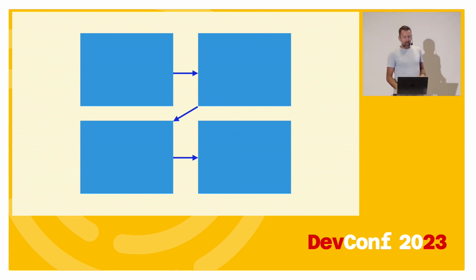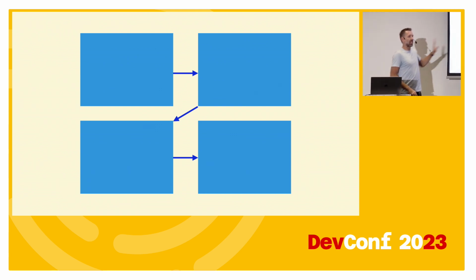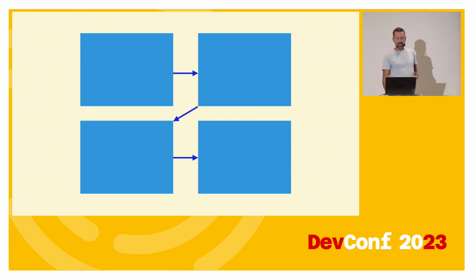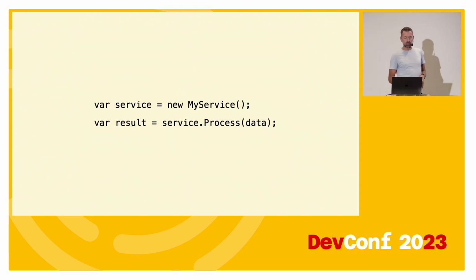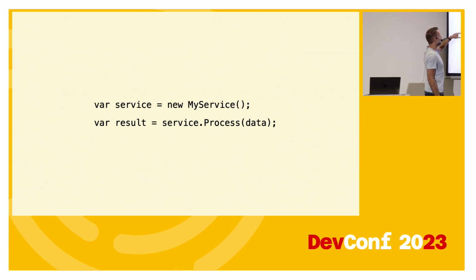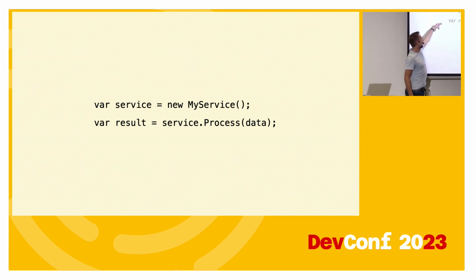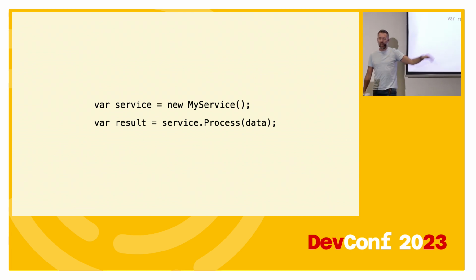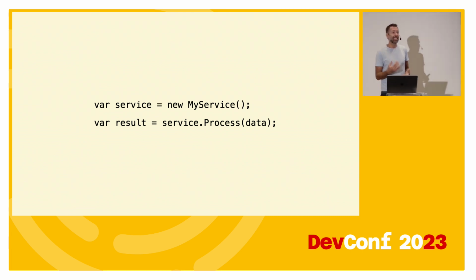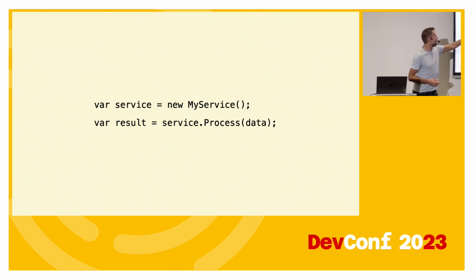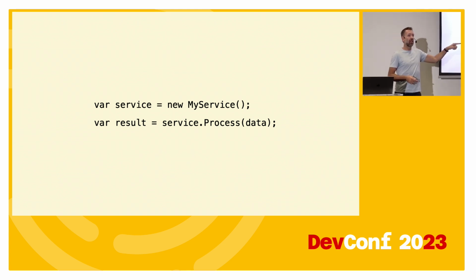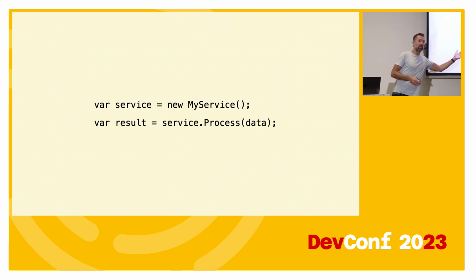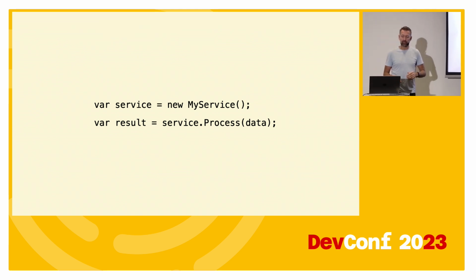Now that's fine, but now we've got things talking to each other, let's say over HTTP APIs, for instance. They're talking to each other over the network, and that introduces latency. So we have to look at what the cost is of these calls. We're newing up our service. This is no longer an in-memory call. This is a call across the network. And that introduces latency. What is latency? It's the time to get that data from one machine to the other, and the time to get the response back from that machine to the original machine.